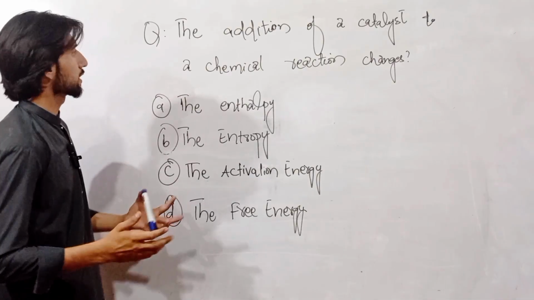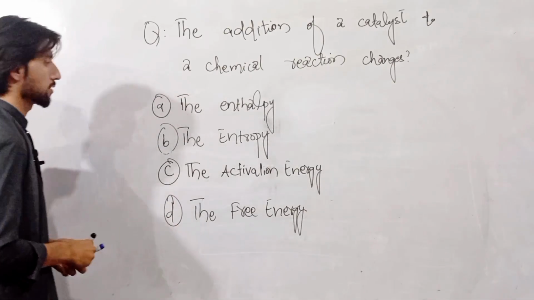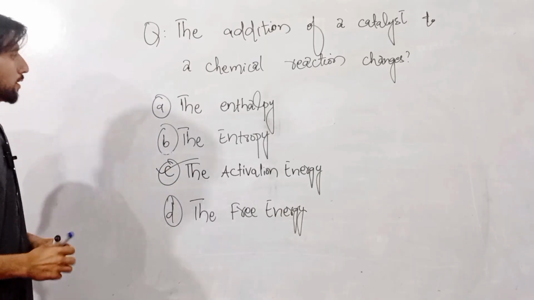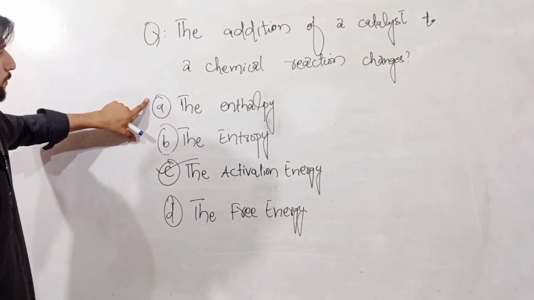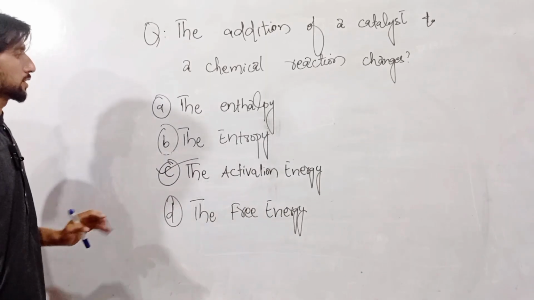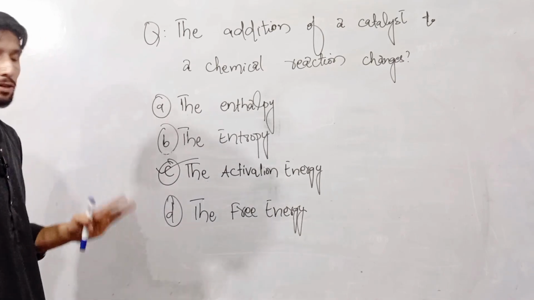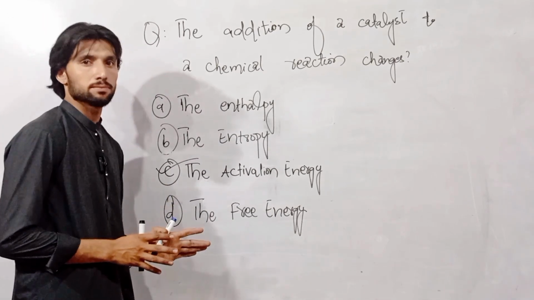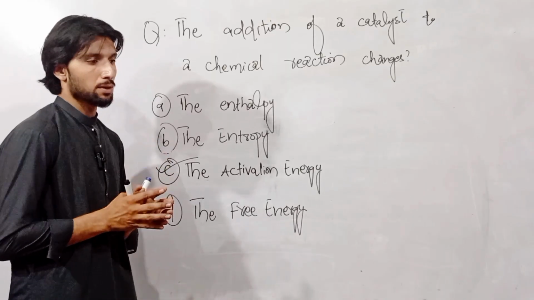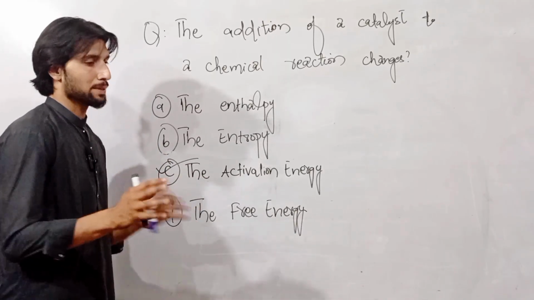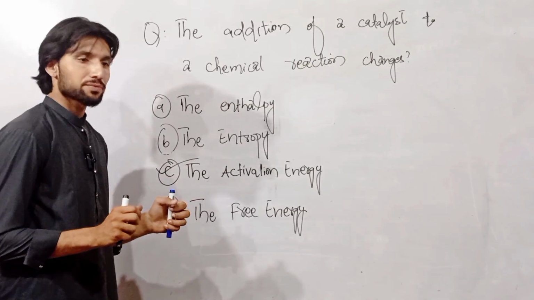The addition of a catalyst to a chemical reaction changes. We know the answer to it is the activation energy. Why not the enthalpy or entropy or free energy? Because these are state functions, and they only depend upon the initial and final state of the system. How stronger the bonds are made, how weaker the bonds are broken, so it depends upon the energy changes.